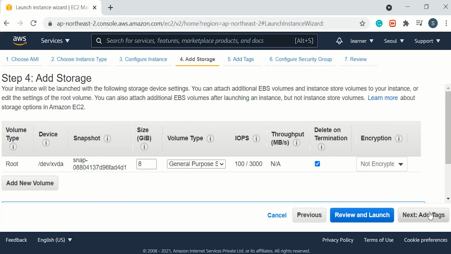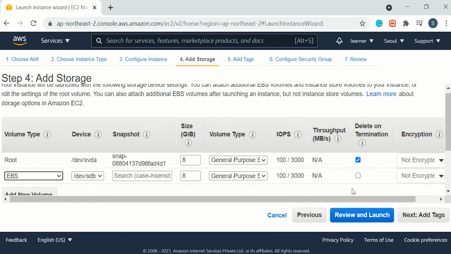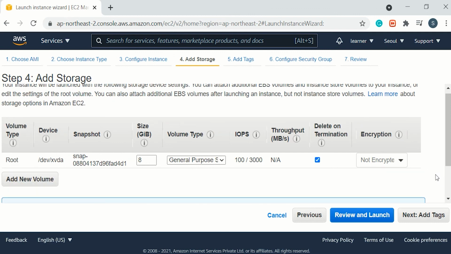Step 6, we will be configuring storage. In the storage section, we will choose to add storage. We can see that the instance has been automatically configured with an 8 GB general purpose SSD root volume. For this video, we will be choosing the default storage option.